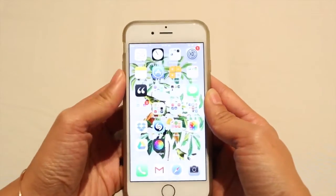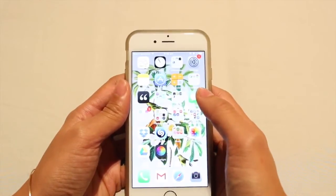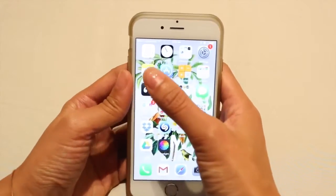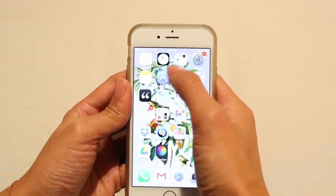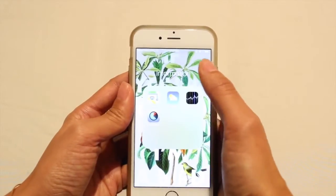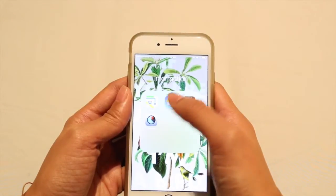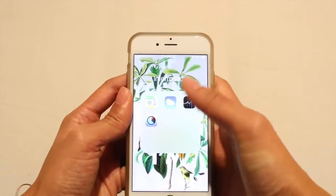So inside I have only really 2 pages, and it's kind of, I would say, an organized mess. So there's 2 pages of apps, and on the first line up there I have the calendar, clock, information, and then settings on the top right. Information is pretty much just maps, weather, stocks and consume, where you can track your expenditure for your mobile plan. I don't actually use that really anymore, but it's still in there.